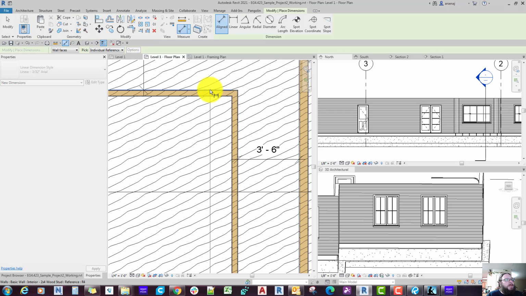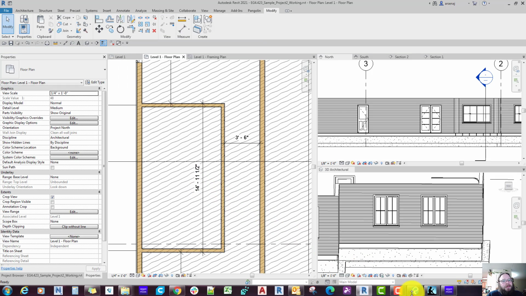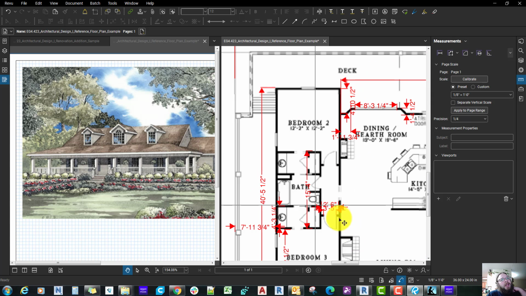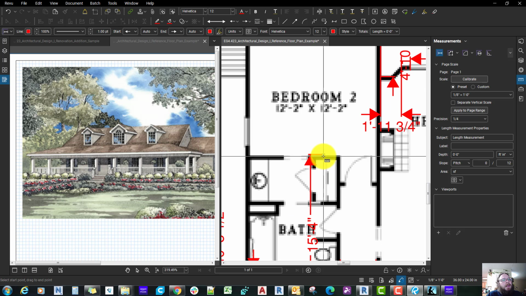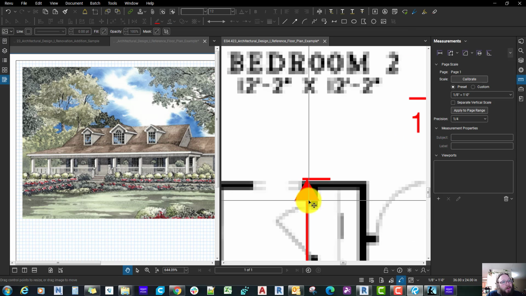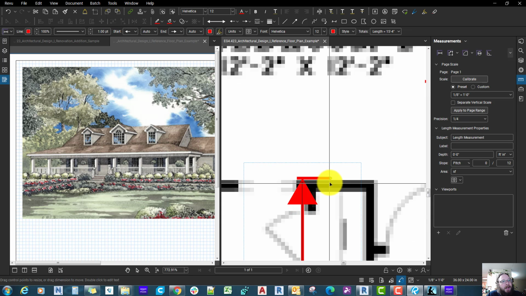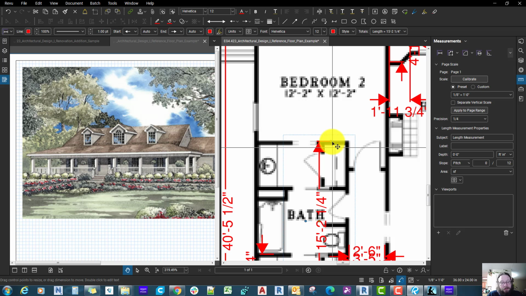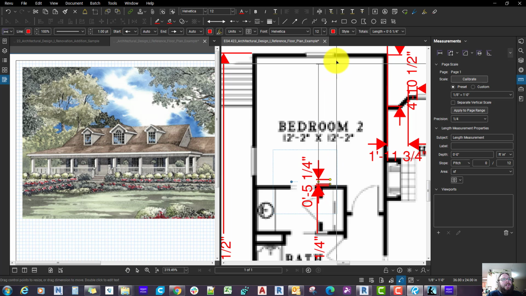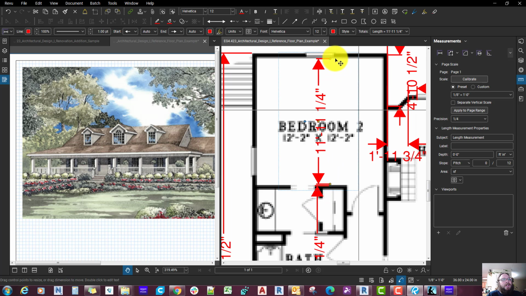And what's our outside to outside dimension? 14 foot 11 and a half. I'm just going to check back with the model, or with the reference plan. Okay. That looks okay because it looks like I'm actually not quite getting that outside corner there. And I may have some other dimensions wrong, but that's okay because we can just keep going through and fixing it.